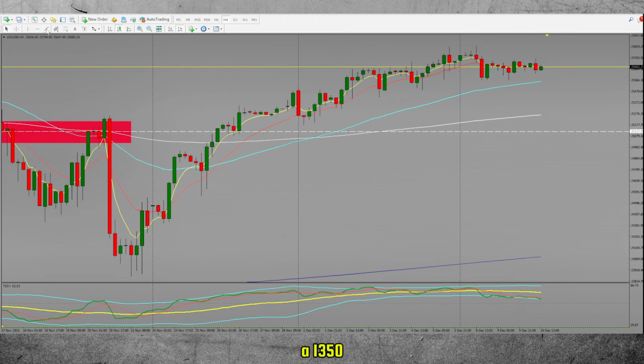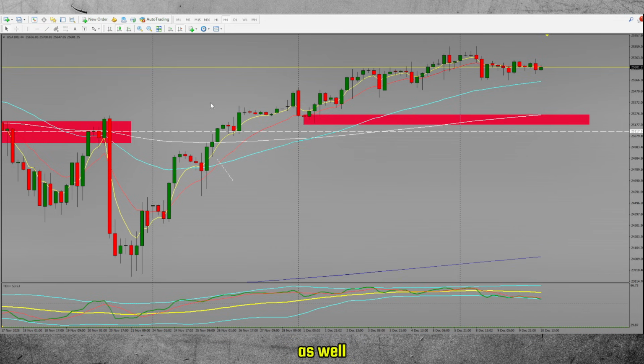We had a 1350, which actually confirms our buyers, our orders are flowing to the upside. And then we can now check where was the first touch of the 50. There was no first touch of the 50. Where was the first touch of the 13 EMA? It was right at this particular point. Which one is the last red candle before the rise that was issued? This is the last red candle that was issued. Therefore, we will be expecting to see the market reach this particular price point sometime into the future, and that is where we want to take action.